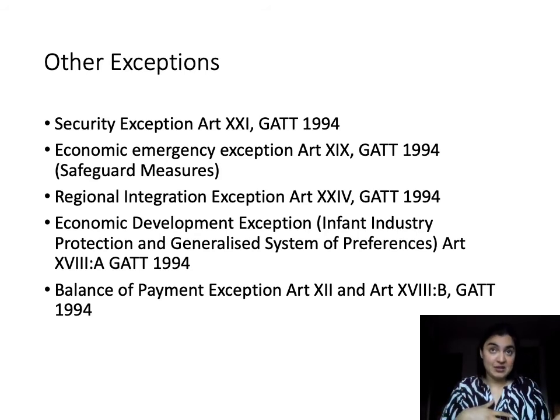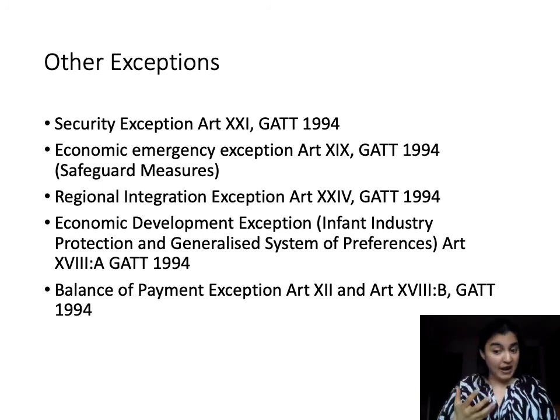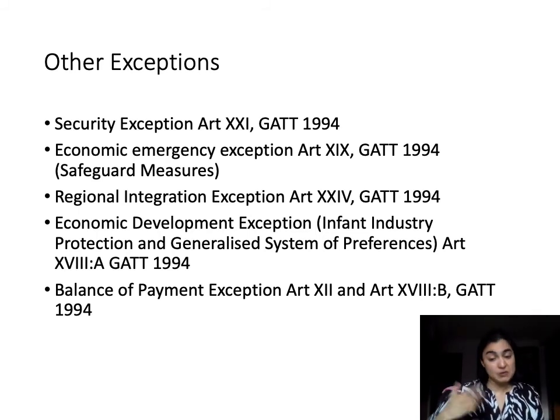But last year in 2019, it was invoked by Russia when Ukraine filed a case against Russia for certain violations of GATT 1994. And Russia said that, well, we have a national security interest at stake because we have had some political conflicts with Ukraine, from the annexation of Crimea and all the circumstances leading up to the situation in 2019. Therefore they had to impose some trade restrictions against Ukraine to protect their national security interest. Russia won the case. It was allowed to do so. But understanding the security exception is not within the ambit of our course, but I still wanted to touch upon it nonetheless.